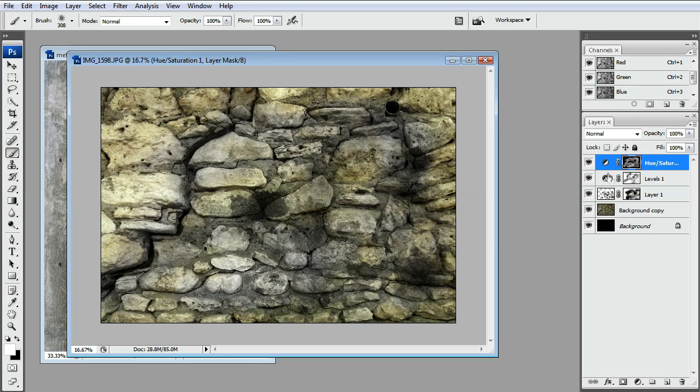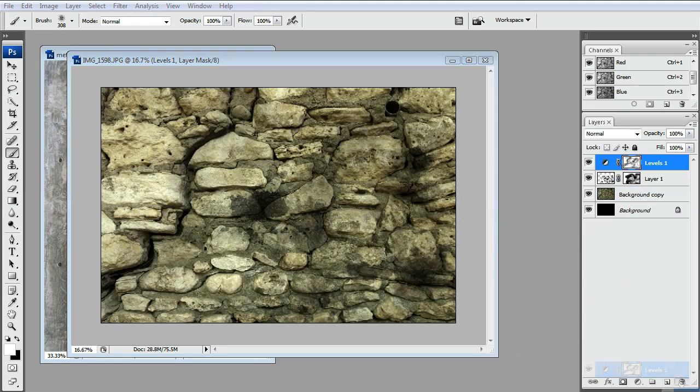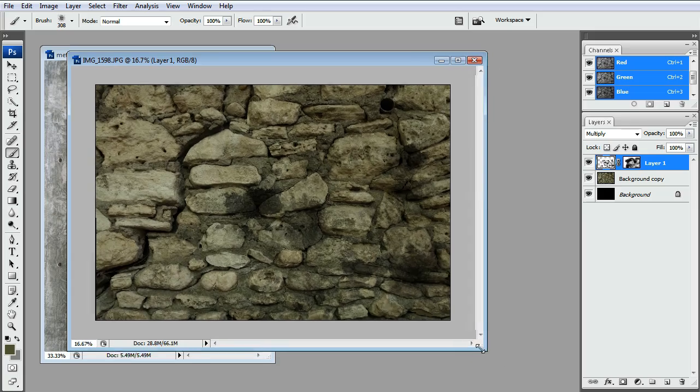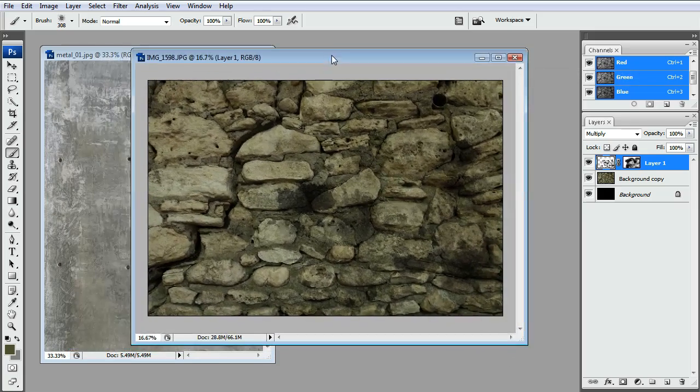So adjustment layers are very nice because once again they're non-destructive. Go ahead and delete those. And that's pretty much the basics for masks, layer blends, layer styles, and so on. Next, I'll go through making this texture tileable and really nice techniques to make that process fast and enjoyable instead of really tedious.